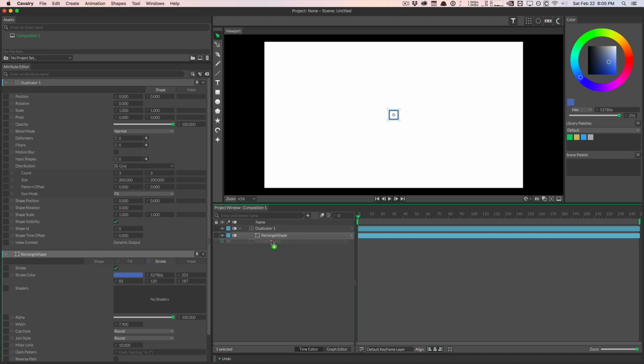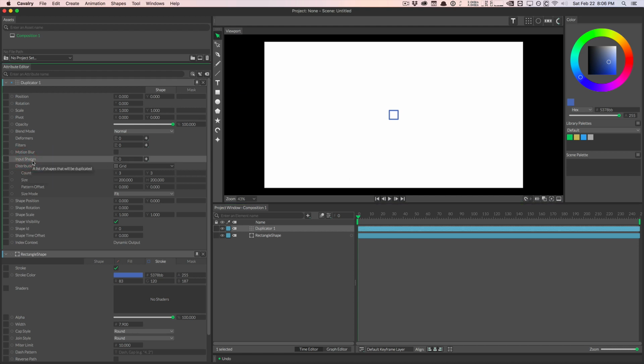Okay. So I know it has kind of like a Cinema 4D hierarchy. So in After Effects, things are kind of in the same hierarchy. Here we have a Cinema 4D hierarchy, so you can actually group things together like that. I guess not here. So click on the duplicator. I see that it's here in the attributes editor. And we have some basic position stuff, scale stuff, deformers. Okay, motion blur, input shapes.